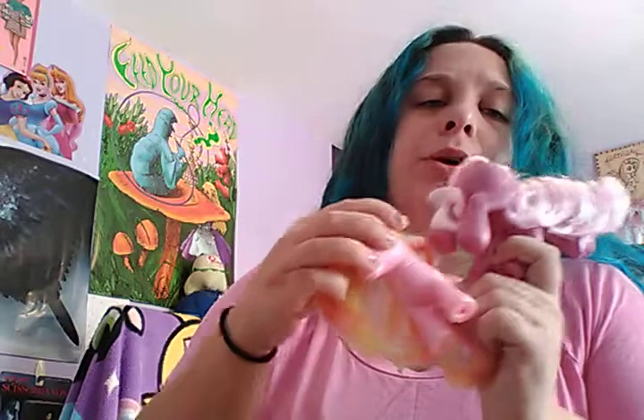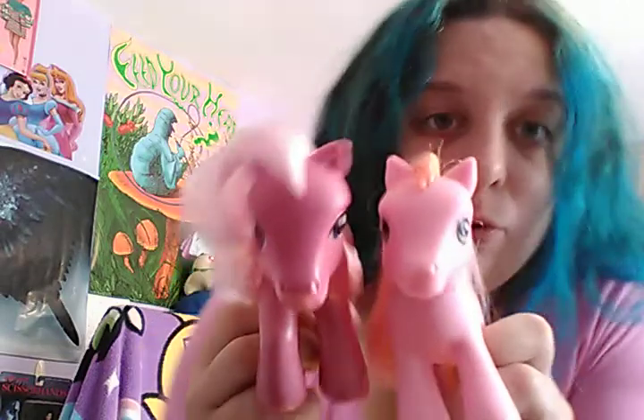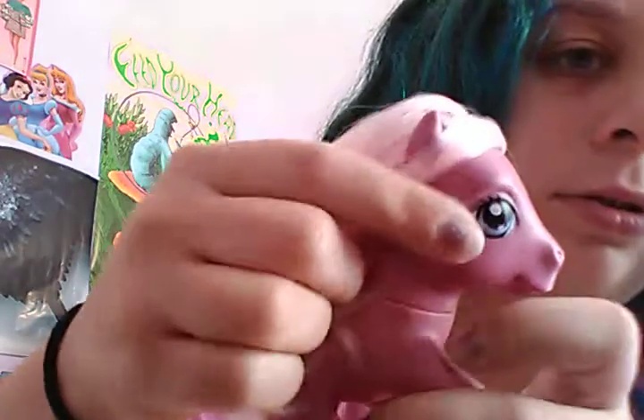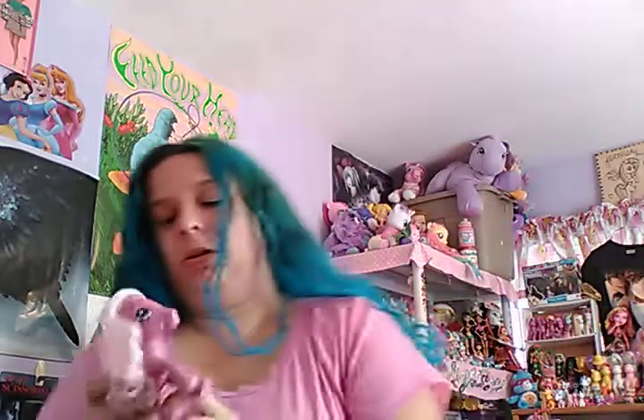The nice thing about these G3 replicas is that, unlike the old G3s which couldn't move their heads, Pinky Pie's head moves and I think that's a nice touch. I do notice that Pinky has a little bit bigger eyes than everyone else. Oh, never mind - I didn't look hard enough - she does have the hearts, she does have the tiny hearts. That's so nice, I didn't even notice that last night when I was looking at her. I'm going to unwrap her tail now and see if it kind of looks like the G1s.